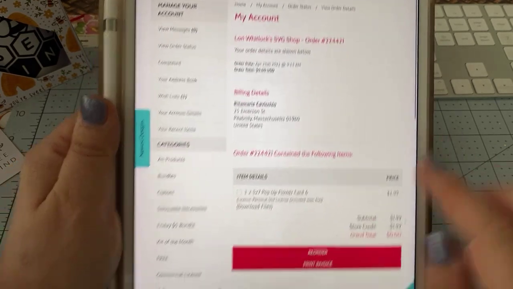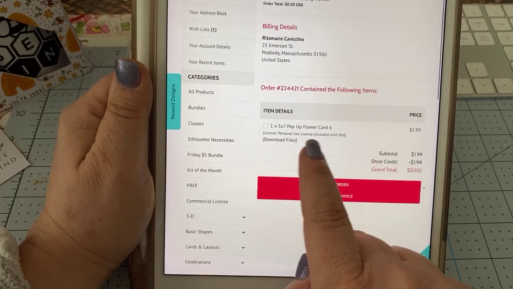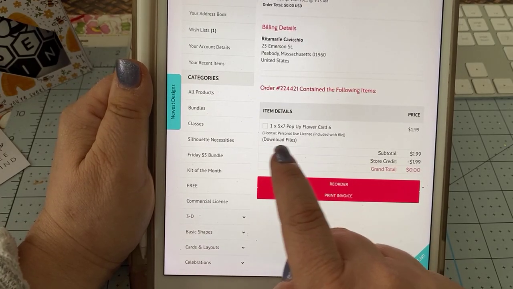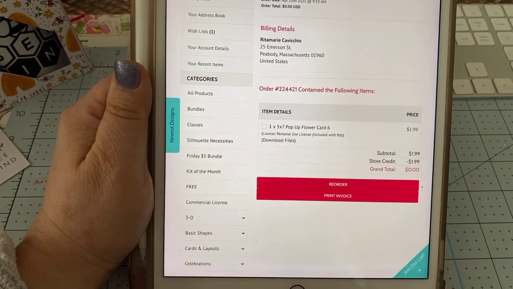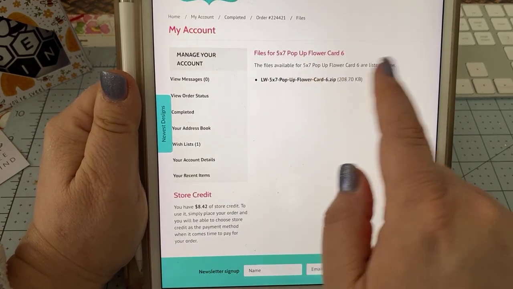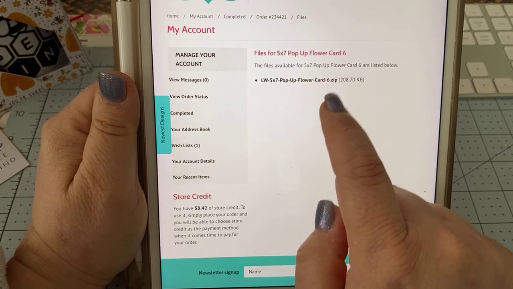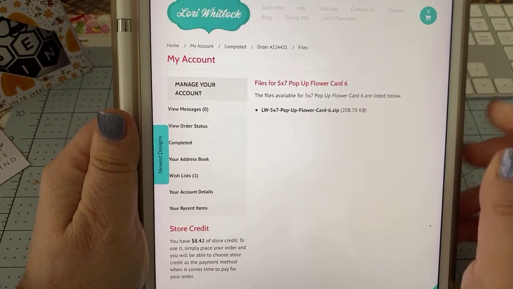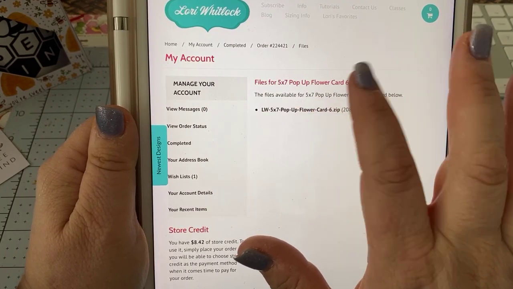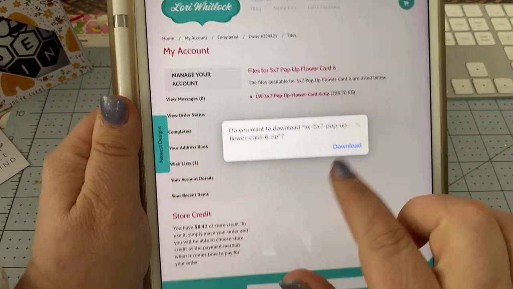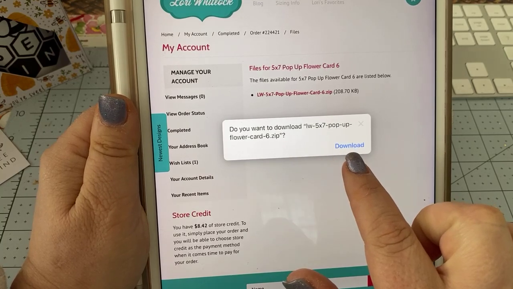Okay, so you'll see down here under item details, it said download files in parentheses. So we're going to click on that. And here it shows that it's coming in as a zip. Okay, and so I'm going to touch on that, and you'll notice it comes up with a pop-up window.